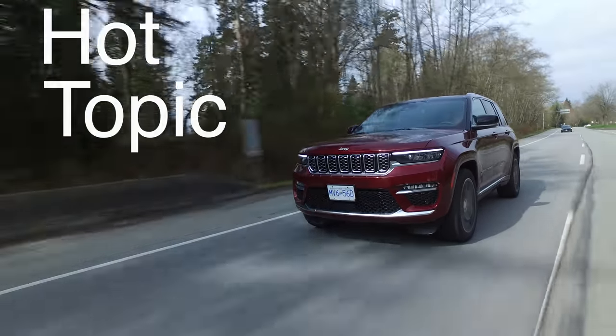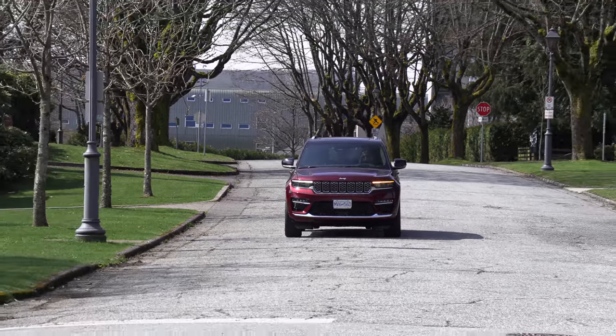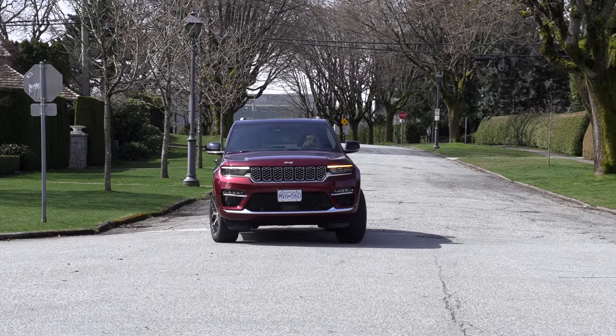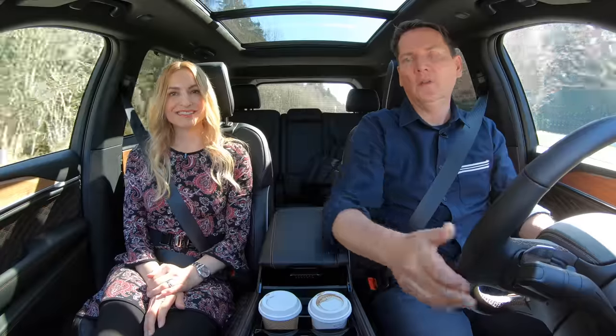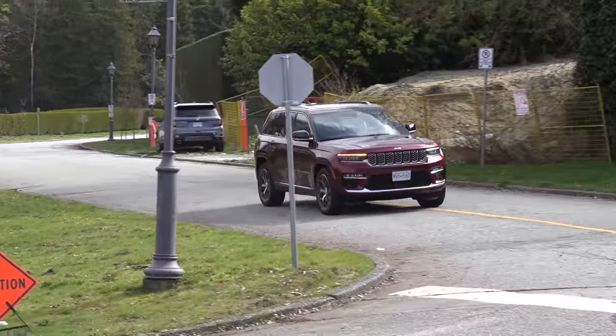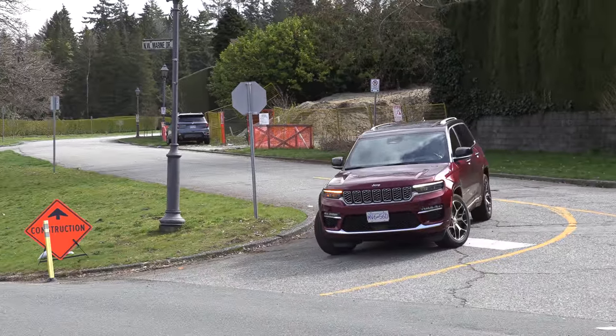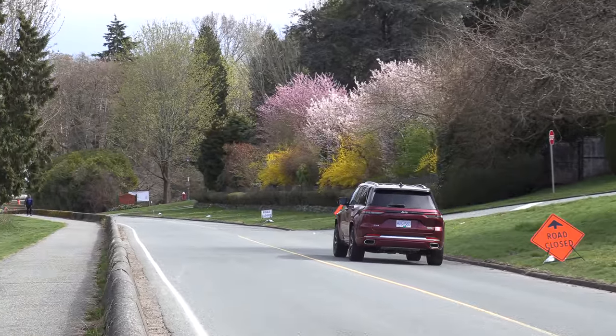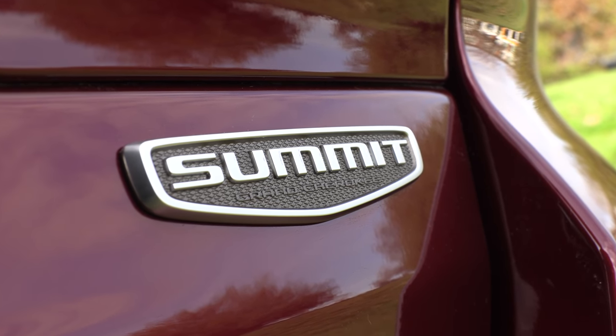Now it's time for our hot topic. My boyfriend has a 2017 Limited Luxury 2 package, and this new one seems to take it to a whole new level — looks like a full-blown luxury SUV inside and out. Is Jeep trying to go upmarket? A lot of people forget that Stellantis or Chrysler does not have a luxury division. General Motors has Cadillac, Ford has Lincoln — arguably Stellantis has Jeep. At the bottom end of the Grand Cherokee they're competing with mainline midsize SUVs, but in this top trim it competes with some very high-end products.